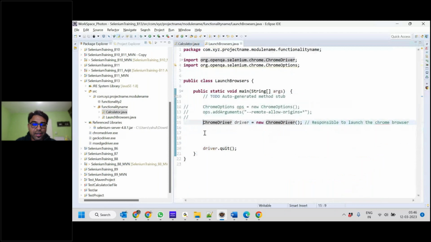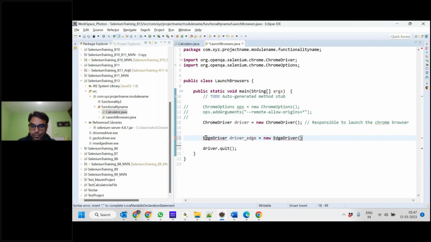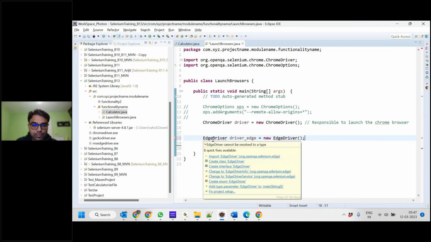But if you go for the Edge driver, I'll say something like this: EdgeDriver. Rahul, it will show the option the moment you start writing Edge driver.